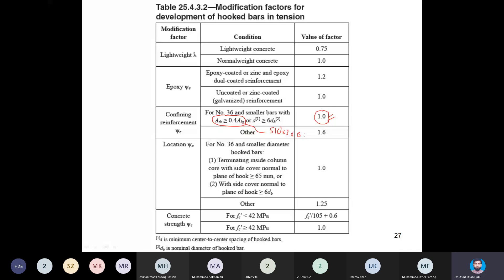What I will do: 510 into 2. There are two hook bars and multiply them with 0.4 on the right hand side. And left hand side, as I said, two ties and each tie has actually two legs. This leg and this leg and this leg and this leg. So 4 into 71, how much it will be? And right hand side 510 into 2 into 0.4. How much is the answer? Whether the left hand side is greater than the right hand side?